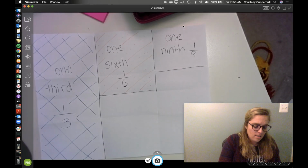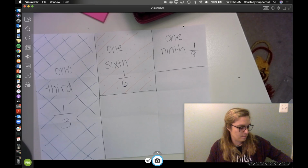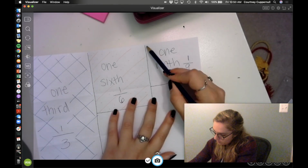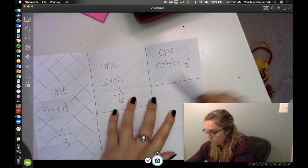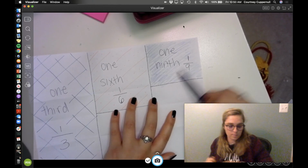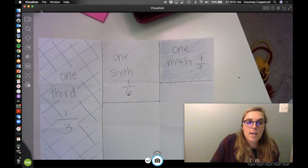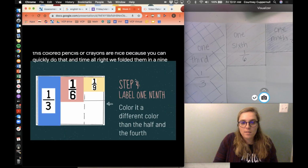About 30 seconds to color in this guy. I found a colored pencil, so I'm just going to quickly do this. Colored pencils or crayons are nice because you can quickly do that. All right. So we folded them into 9s.